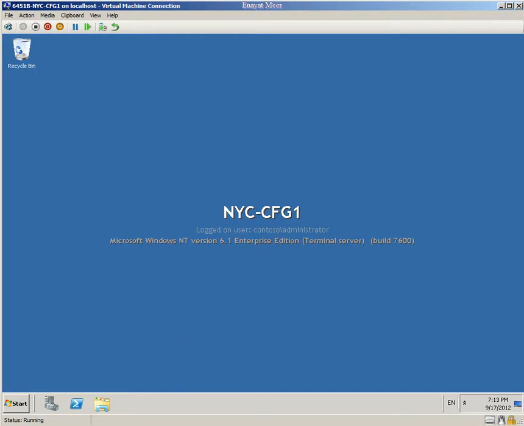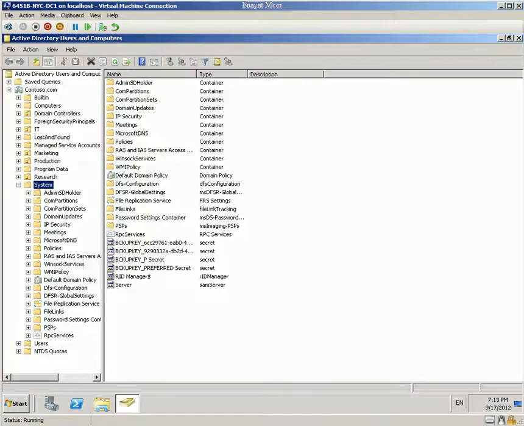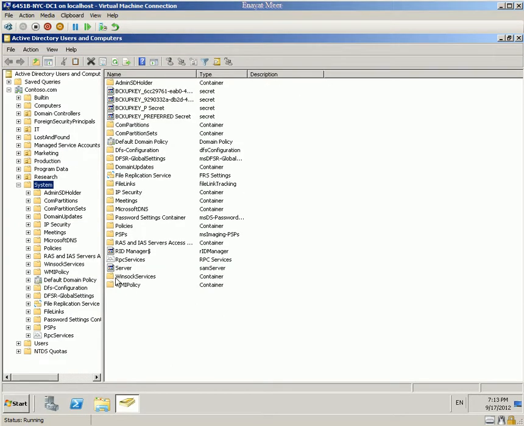We have a domain available. The only thing I'm waiting for is DC1. I have to keep refreshing it, and I have to look for a container which contains a sub container. So I don't have my container available yet, alphabetically under my S. Okay, so I will keep waiting, because I know that it takes time in the virtual environment.